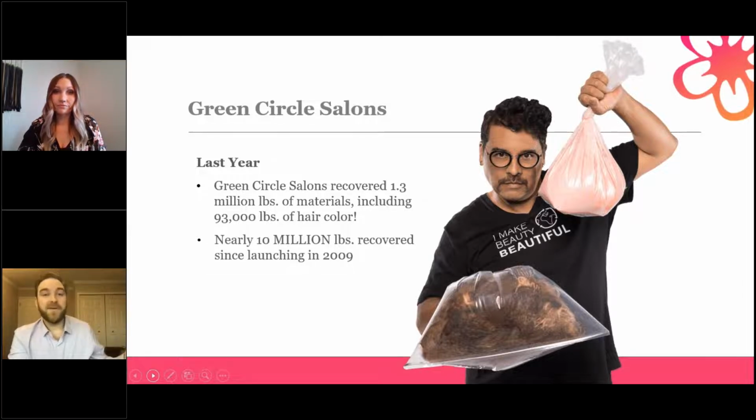And not only do the majority of people actually want to understand that process, so by not sharing it with them or by pre-deciding that it's not something they'll support, you're taking away that opportunity from them. But what's more, and this was really staggering for me, 60% of salon guests would actually consider changing salons if they knew that they were moving over to one where all of the material was now being responsibly managed.